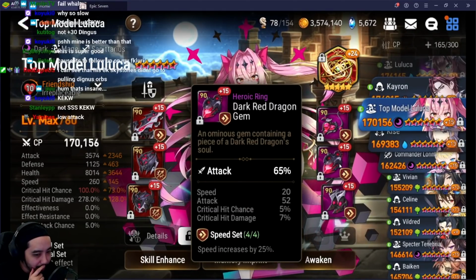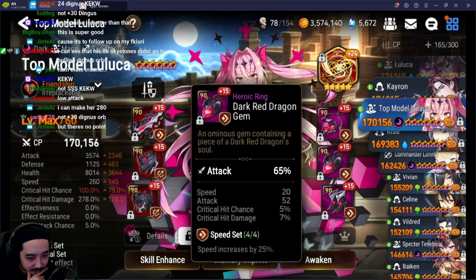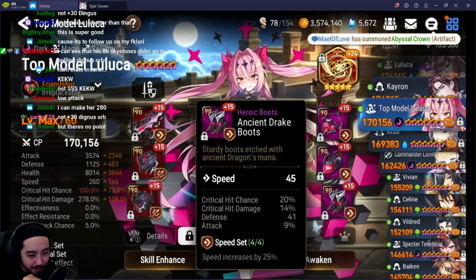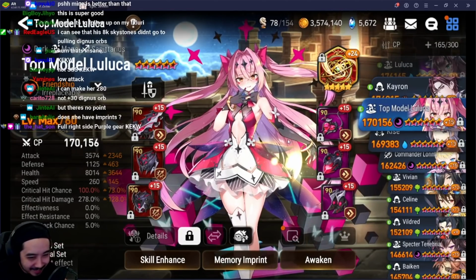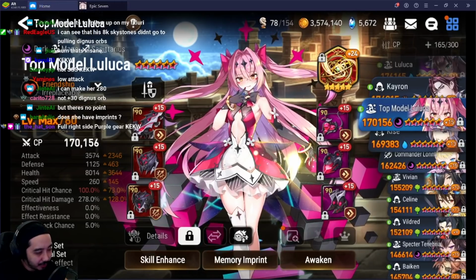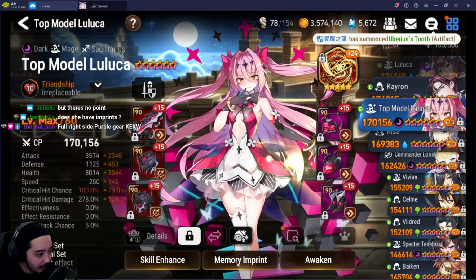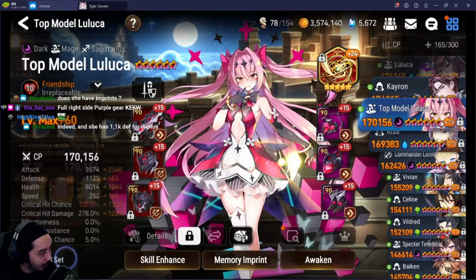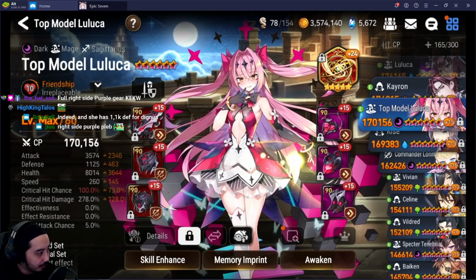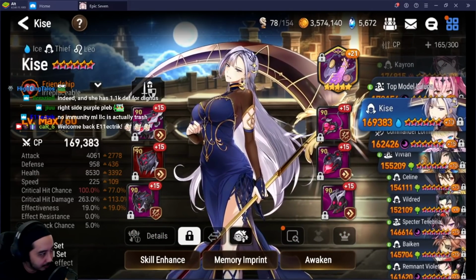Is it actually Cookie? Let me see it. Link your TML if it's actually better than this. He says you can make it 280, but there's no point. Tell him, Jin. He says, guys, I need that 20 speed gear on someone else. She works well enough on 260. That's how I like to run her. Does she have imprints? Yes, a few. More than a few. Okay. Pretty good. Actually, damn good. Chat's flexing and saying they have 280 Lulukas, but it is what it is.